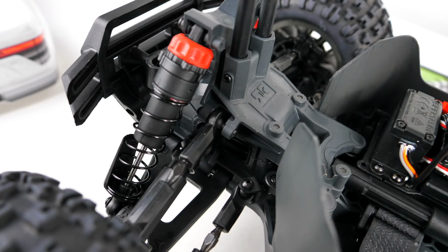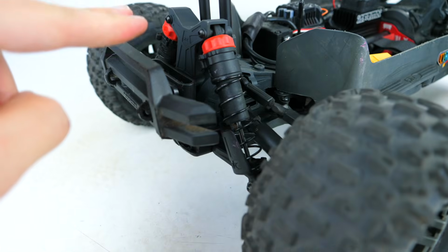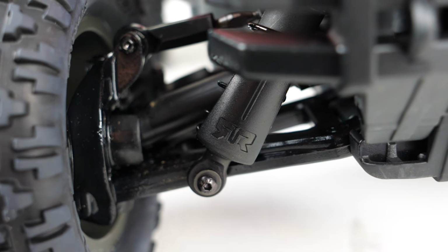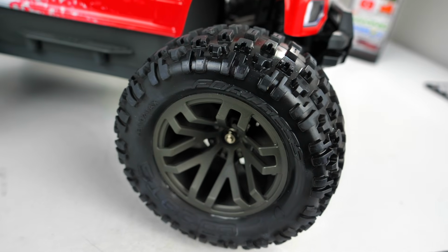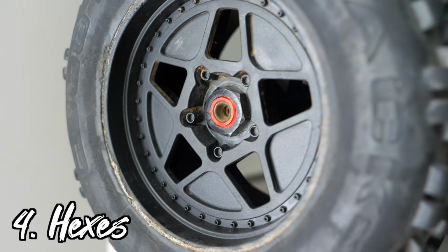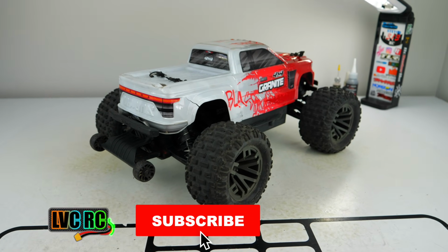The shocks are also a pretty common area that people upgrade on these ARRMA 3S trucks. Right out of the box, the right front shock was actually leaking on this Granite. You could probably install new seals and fix that issue, but installing nicer aluminum shocks will also help with adjustability and durability. Installing 17mm hexes is another nice upgrade for these ARRMA 3S trucks that'll give you a much wider selection when you go to upgrade your wheels and tires for the Granite.